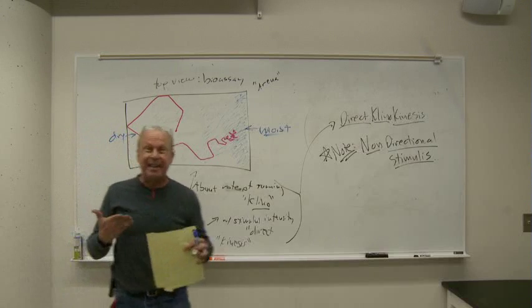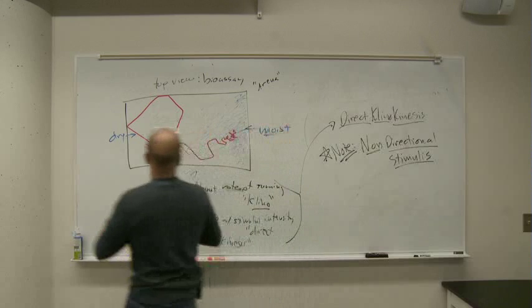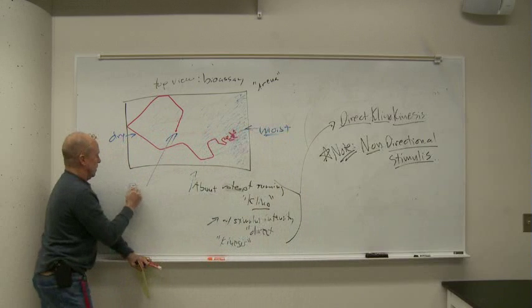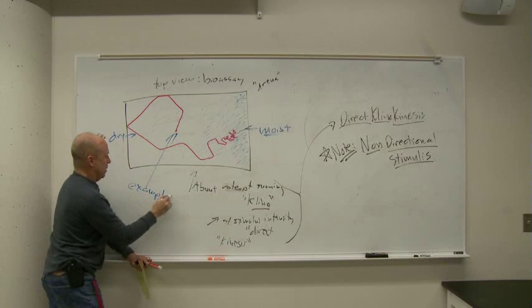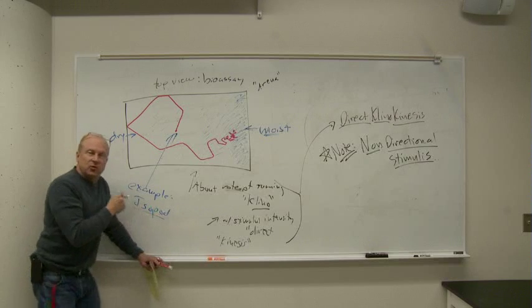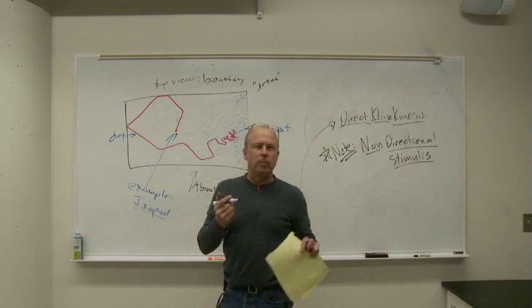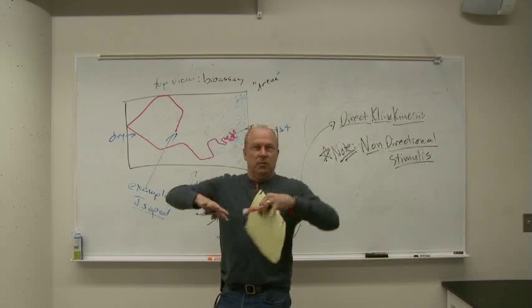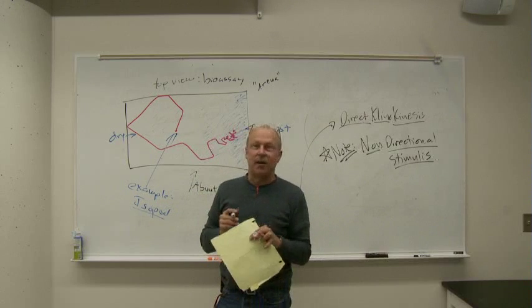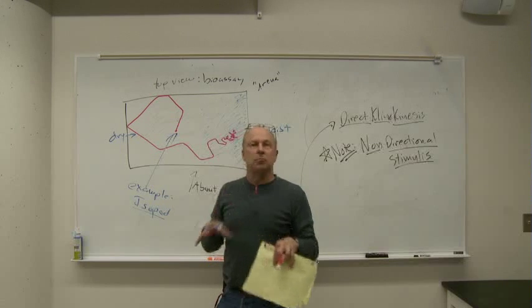This is an example of an arena study. This animal that did this could be something like an isopod. Example of this behavior, an isopod. If you know what this is, it's a little crustacean. It's a terrestrial crustacean. Sometimes we call them roly-polies. If you take a look under the hood of an isopod, you'll see that although it's a terrestrial animal, it has gills. So it has to stay in moisture.